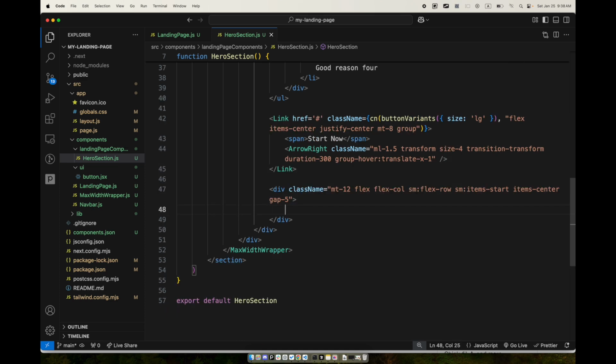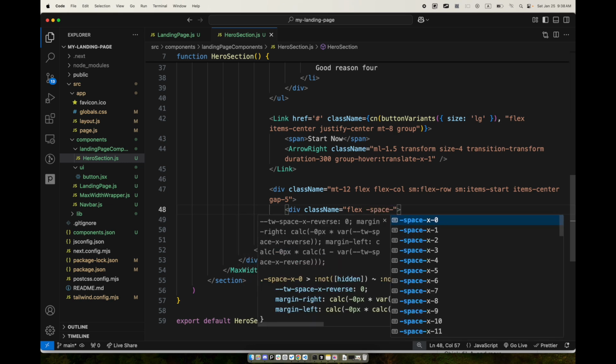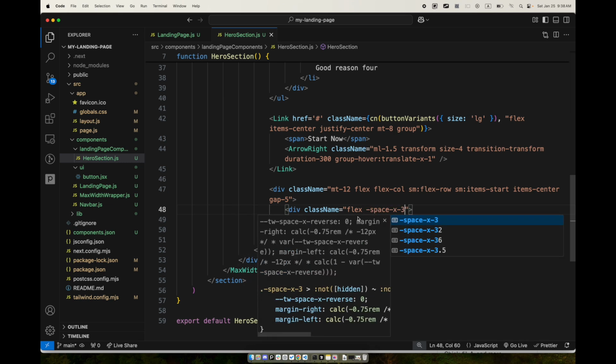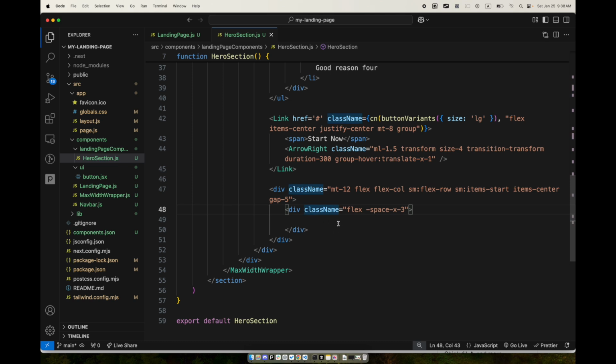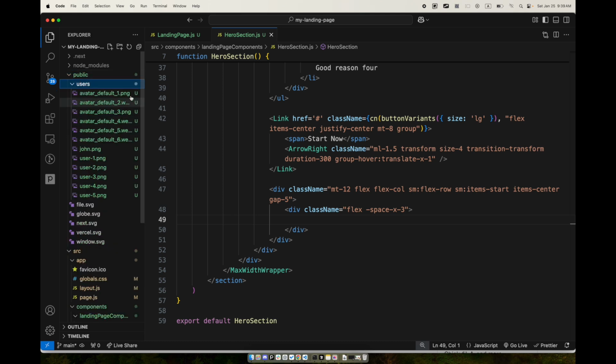And in here, let's open another div with flex minus space x3. So this div will contain all of those avatars here. So I have already prepared a bunch of images, and I'm gonna drag them inside our public folder. So I'm gonna paste it here, and you can find those assets in the description down below.